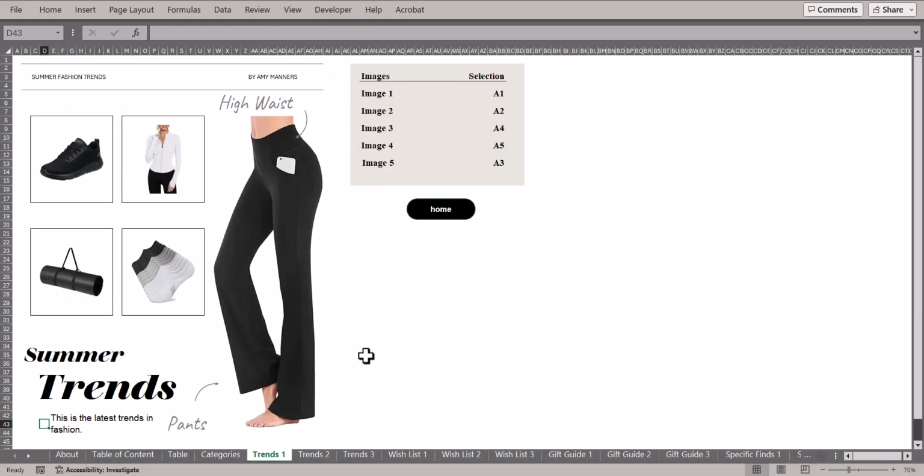So I'm just going to go to my first template, and I'm looking at this and I'm like, well, I kind of don't like this yoga mat here. So if you see this 1, 2, 3, we're going to go to image 3 and we're going to change it for image 7. So I want to change that yoga mat. So that's how simple it is.